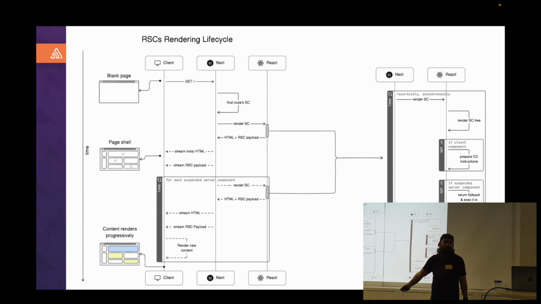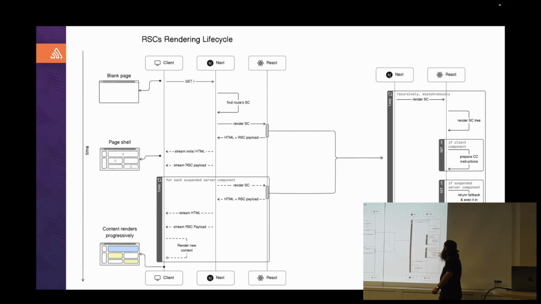But if this was a traditional server-side rendered app, I'm going to have to wait for the data just to realize that I'm not on the page that I want to be. Okay? So at this point, the browser has enough HTML to start rendering the web page. And in the places of suspended server components, it just loads the fallback element, the spinner or the skeleton or whatever we define for them.